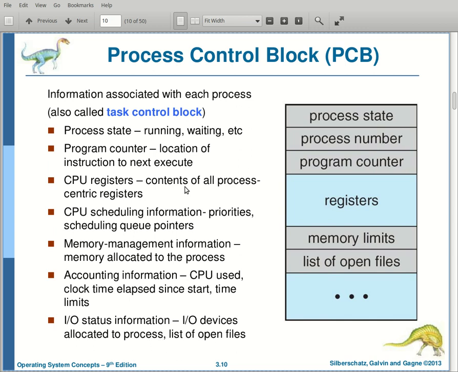Program counter is the location of the next instruction to execute, and it also has a list of registers that store the data, or the values of the variables that can be manipulated by the process.